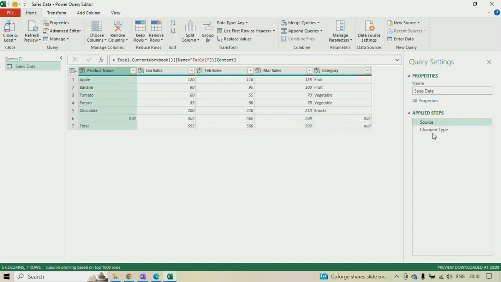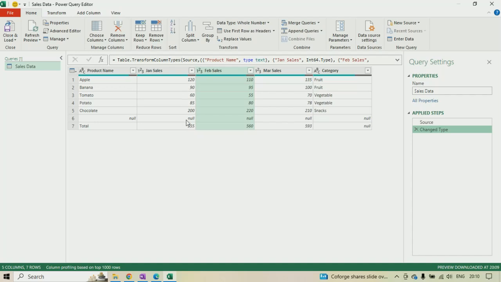The next step is the change step. These steps are auto-generated once you load the data into the Power Query editor. The change step basically performs auto detection of the data types. You can see here the data types are automatically detected. In the Source step, you could see that they were all a general data type, right? But in the change step, your data set was auto detected and each of the columns was changed based on the data it has.